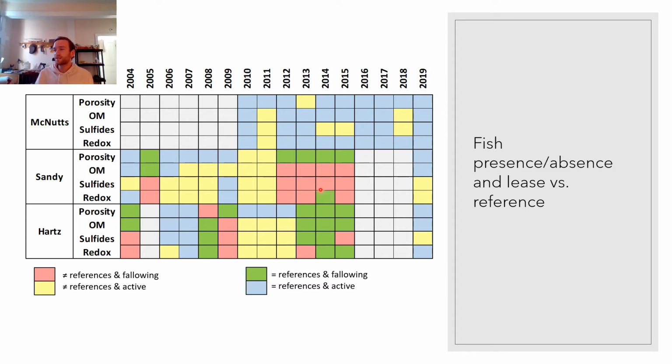However, in 2014, you can see that redox returned to similar levels as the reference site and between the reference and lease sites. So this suggests there was some large homogenizing event at a large scale, which pushed the two back together. And there was no fish reintroduced back here or anything like that. And then it moved back down to being significantly different. So some major event, other forcing other than a farm presence occurred. And you can see kind of like little blips back and forth here, inconsistencies that would suggest something like that if nothing changed at the farm.